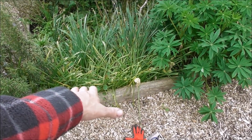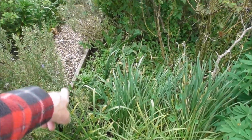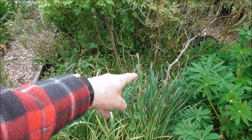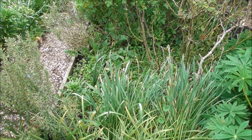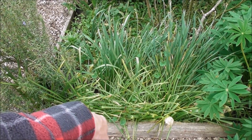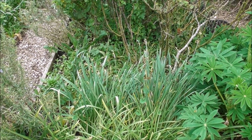But we're going to take all this lot out, and it'd be easy because I've got this hoe, and there's nothing that I know what's in there. Maybe a few bits and bobs like that lily there. But all this lot it's just straightforward taking it out, so I'll be able to just hoe it. I'll probably end up pulling the weeds up though, but this, I've got to cut these right down to the ground, so that's what we're doing anyway. I'm going to do this now, and then I'll go and get me tea.